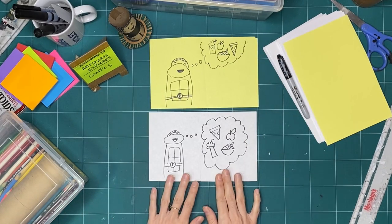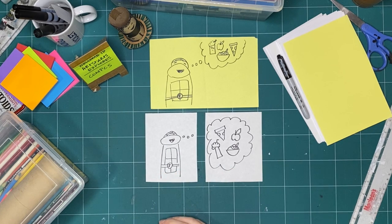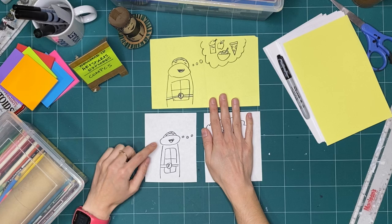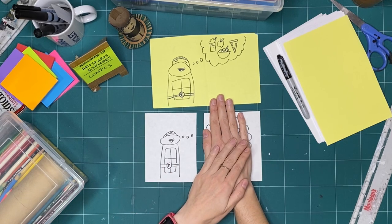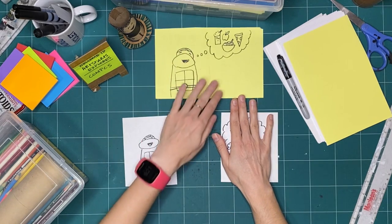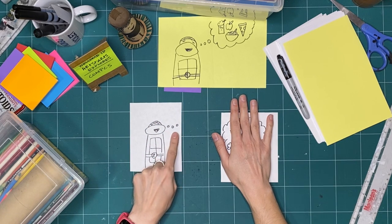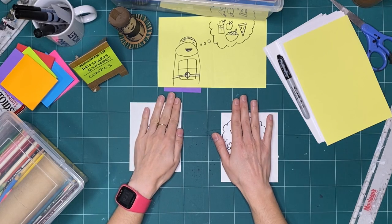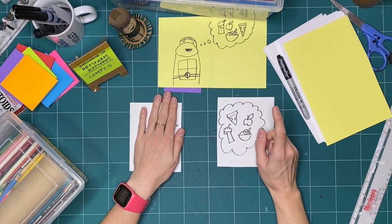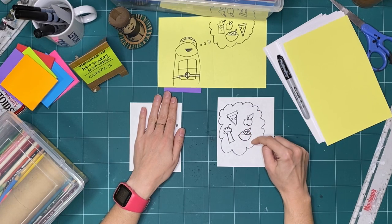Well, what happens now when we put a little bit of a break? If we just look at this picture before we even look over here, we get to go, oh, I wonder what they're thinking about. Before we even look over here, if we were to push it even further apart, right? We have a moment to actually go, I wonder what they're thinking about before we get the answer. Then when we finish going, okay, they're thinking about all these things, now we can focus on each one of these drawings. Oh, they're thinking about pizza and apples and milkshakes and noodles.